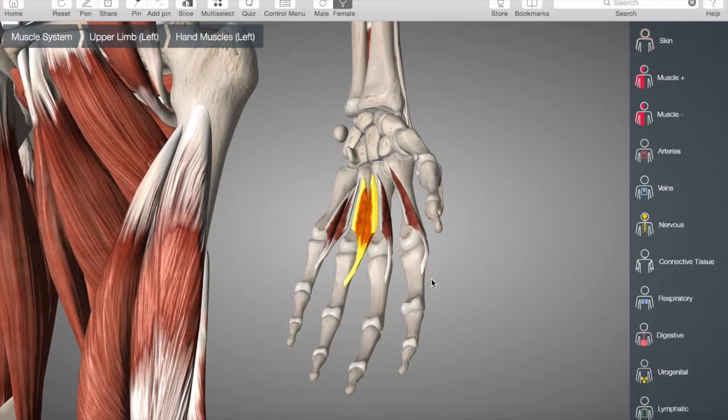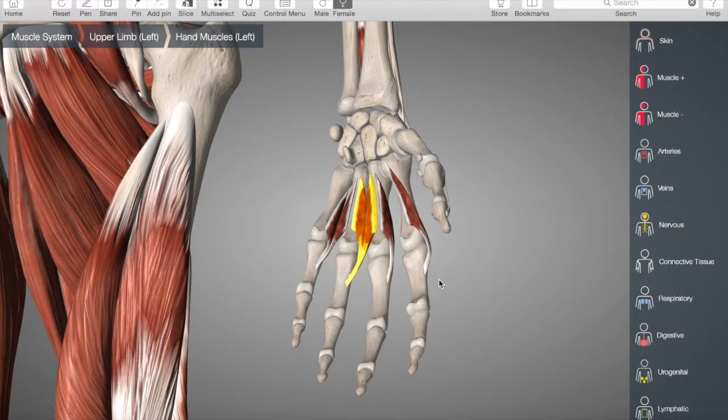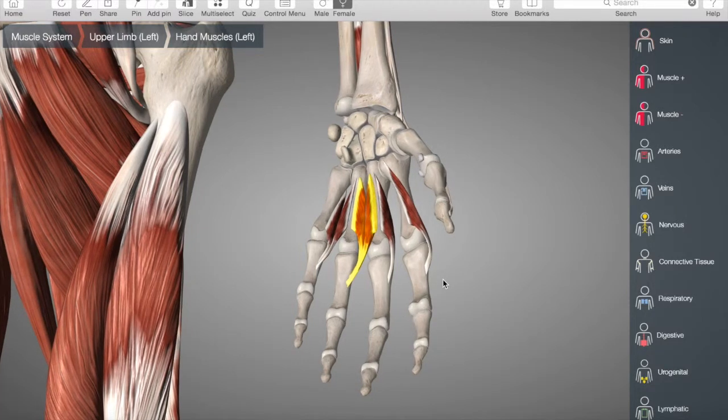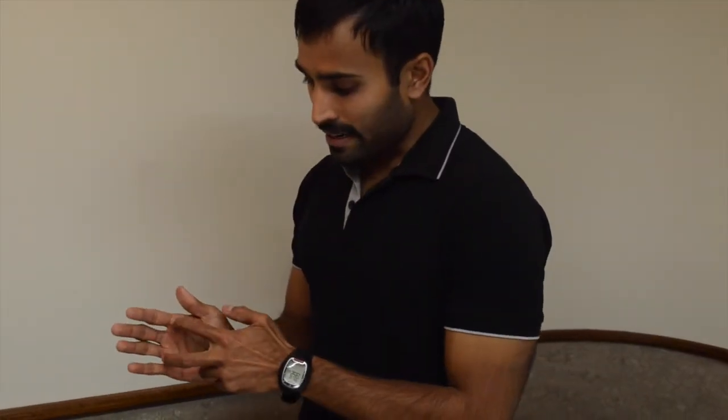Each lumbrical muscle arises from the side of one or both of the adjoining flexor digitorum profundus tendons. The lumbricals pass in front of the deep transverse metacarpal ligament. They insert on the radial side of the extensor mechanism, just distal to the interosseous tendon. The lumbricals aid in the flexion of the metacarpophalangeal joints and the extension of the interphalangeal joints. They both work in fine movements such as writing.